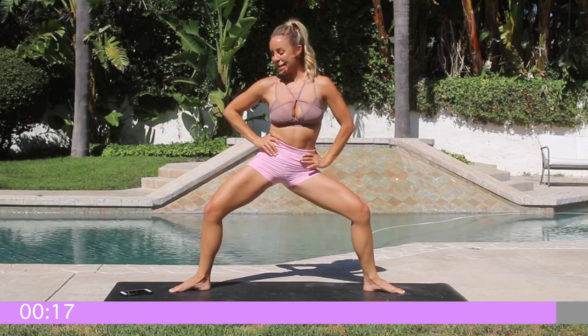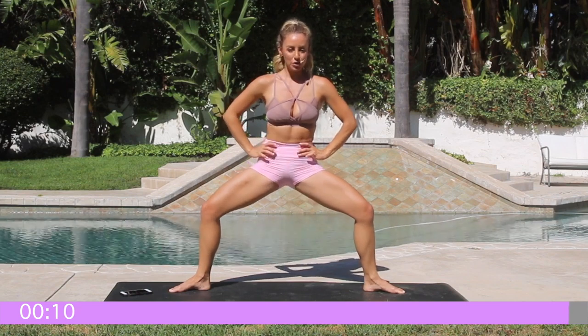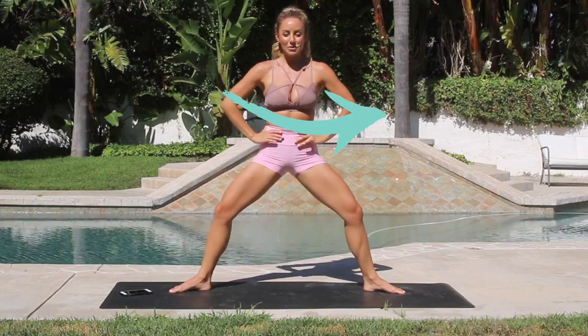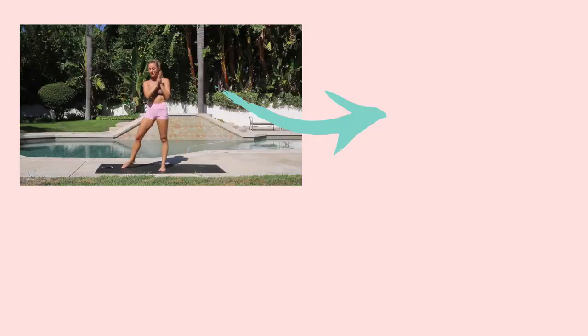Can you do big circles? Woo. Now we're getting sexy with it. Nice big circles all the way around, all the way around. Okay, other direction. Woo. Now you're gonna literally feel every single muscle in those legs and booties working, challenging that balance. Challenge, hold it, keep holding, keep holding. Woo! Oh my goodness, we just finished.